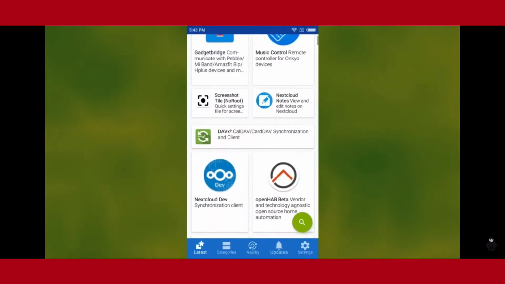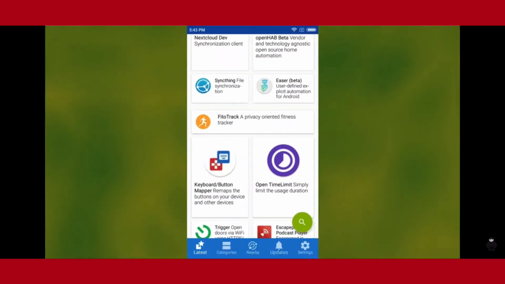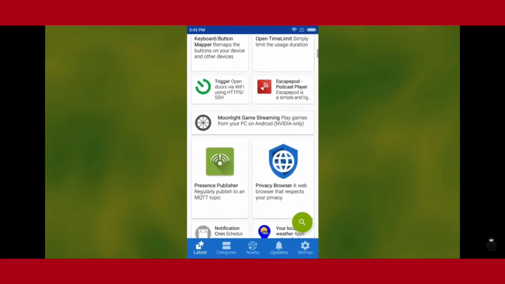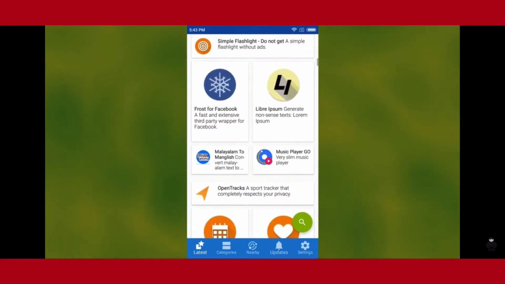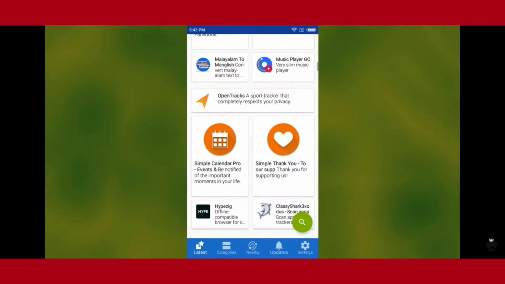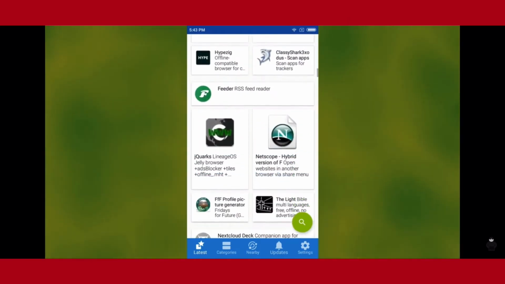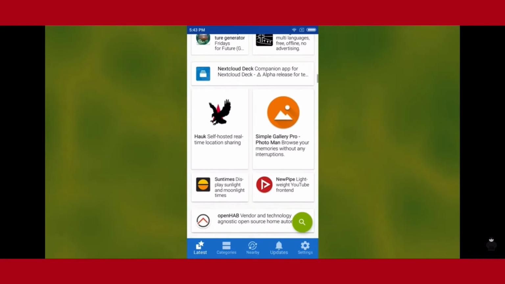Most apps don't require any special permissions. They really do work as intended and do not need anything additional. Most app developers are accepting donations, so if you like some apps, show their creators some appreciation for their hard work. If you are just starting out with F-Droid, I'd love to take this opportunity to suggest some awesome apps.